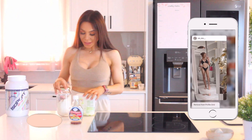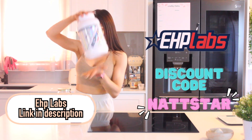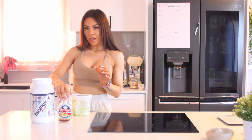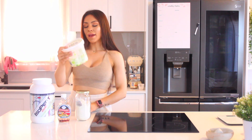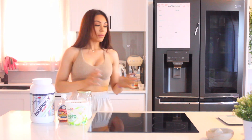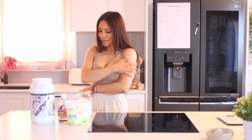My ingredients — you can go with whatever basic ingredients you want, but I have the EHP Labs IsoP protein in vanilla ice cream flavor. Then we've got some Steve's maple syrup, one egg, seriously low carb flour — or you guys can blend up some oats and use that as flour. And then also some yogurt — this is the For Me No Added Sugar Zero Fat Yogurt. I'm going to write the macros down on a piece of paper so at the end of the video I can give you guys the macros of this meal.